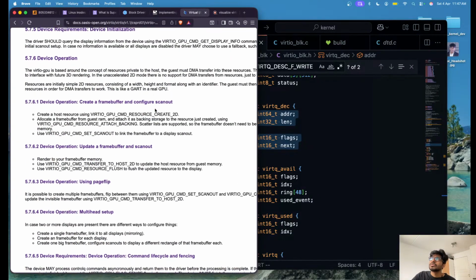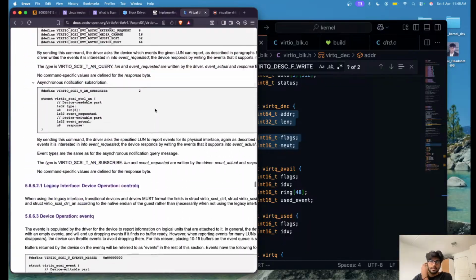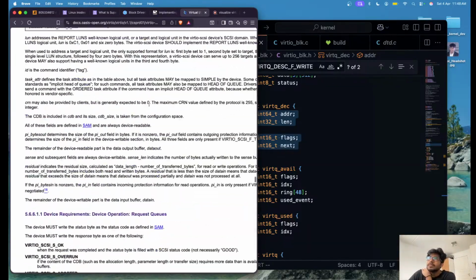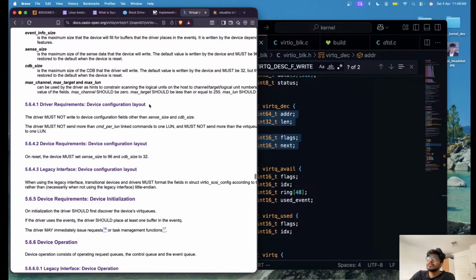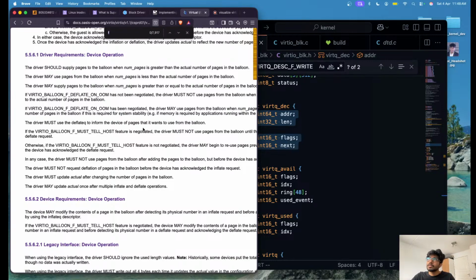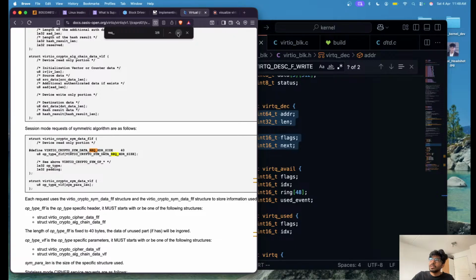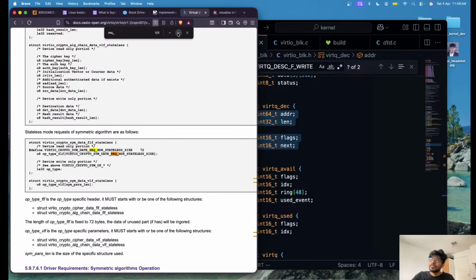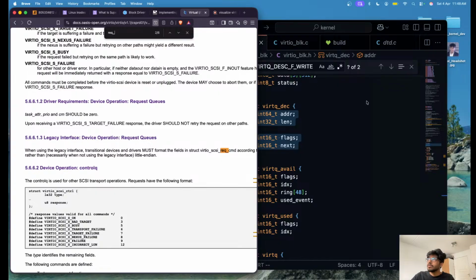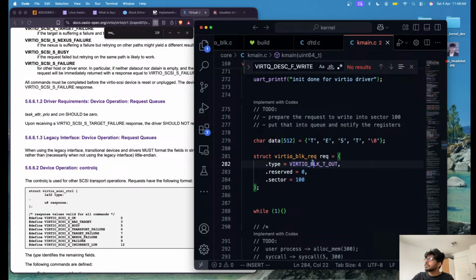Let's go to some device. Where is it? Let's just check requests. See if we can find it. For some reason that's not there. Let's just check for this then.